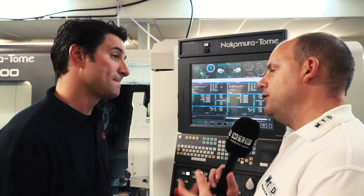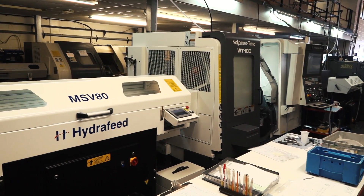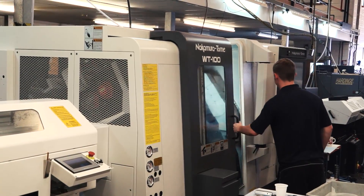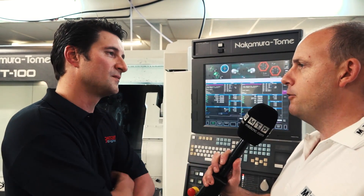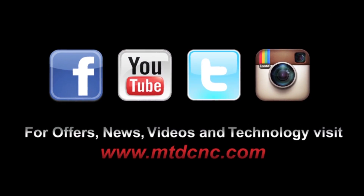So coming back to this machine — if I put you on the spot to summarise what this has done for your business and how you feel about this purchase, what would you say? Fundamentally it's taken us another step forward — another step increase in our ability and capacity to compete with the high volume, high precision work that these machines can do. We had the capability on the 150, but this has taken it on another step. And we've learnt the controls to a certain extent, so if we make further investments in the future, we're already au fait with the control system. So Batchflow going places with Nakamura? Definitely.